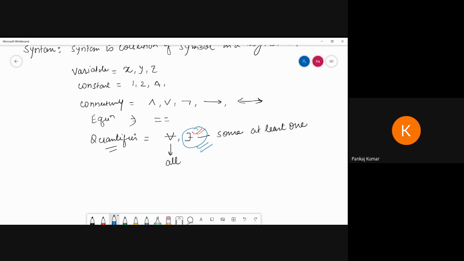Now see, we can use the predicate on atomic and complex sentences. You know what atomic is; these things are already discussed. So atomic and complex are the key points. Atomic means a single, simple sentence, and complex is the addition of two atomic sentences. Suppose my name is Pankaj, that is an atomic sentence. Or my name is Pankaj and I live in a village, that is a complex sentence. We can represent these things as predicate logic also.